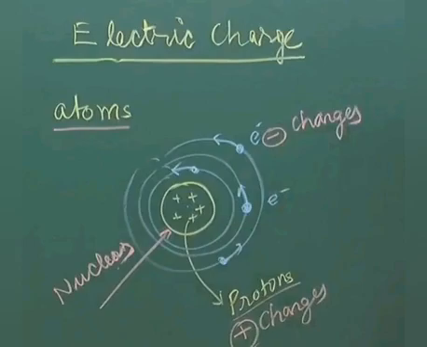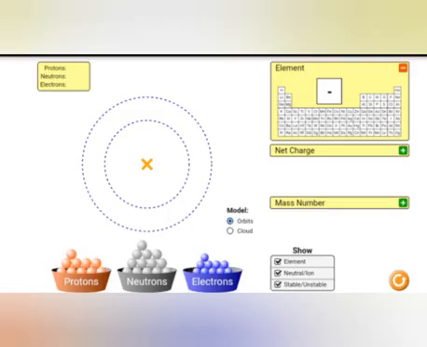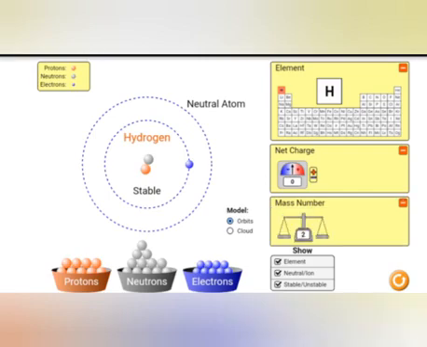So what I have done, I have taken a live experiment for you, so we can see what is happening. When I take a proton, you see on the top it is written positive ion, but when I take an electron on the same, then it becomes a neutral atom. You can see the net charge on the right side, which says plus only when the number of protons is increasing.